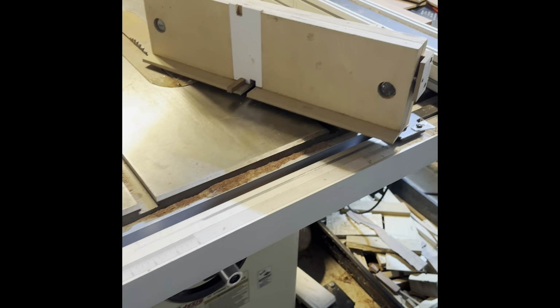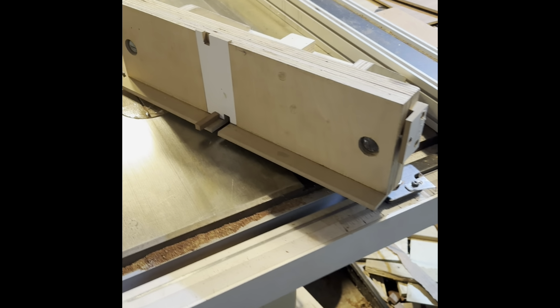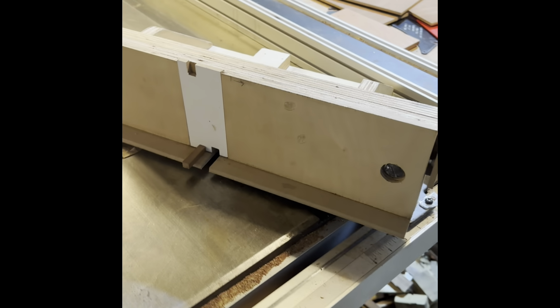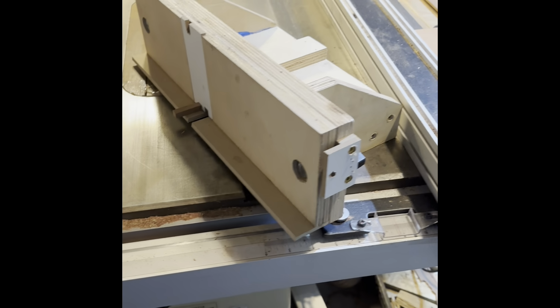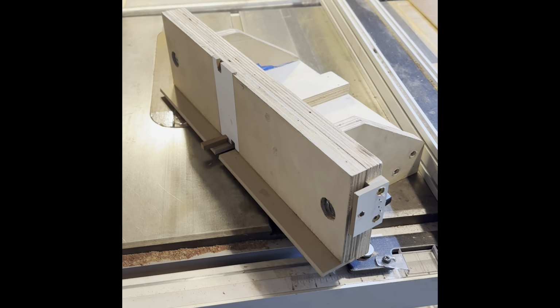Fairly simple homemade jig, but I'm looking forward to being able to use it on other projects. The nice thing is, once the jig is made, you can use it over and over again.